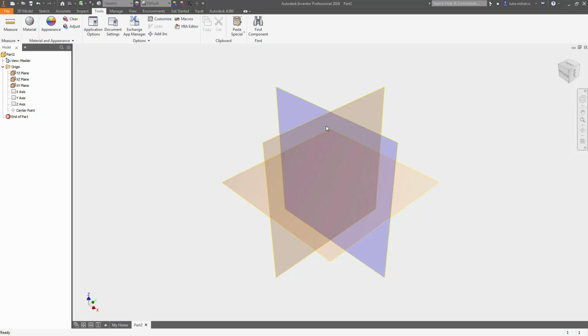Also, when you build things on 0, 0, 0, it makes it super easy to reuse these origin planes if you have symmetrical components. You can mirror things right to left, top to bottom, front to back. It makes everything easier, trust me. So people say, well, I have a part that is a very unusual shape. It's not symmetrical.